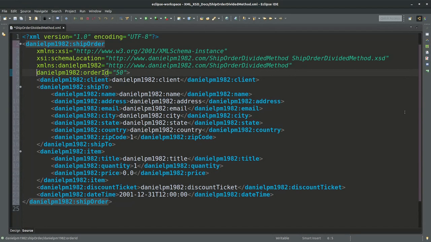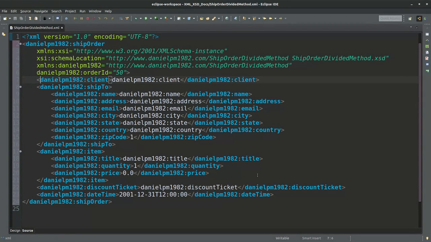So in the case of this instance that uses a divided method XSD, we can use the attributes from the prefixes linked to the target namespace.